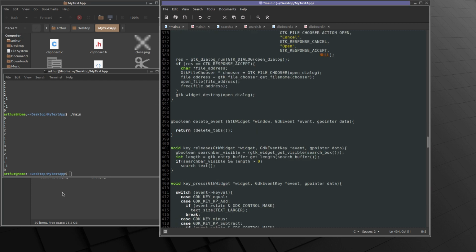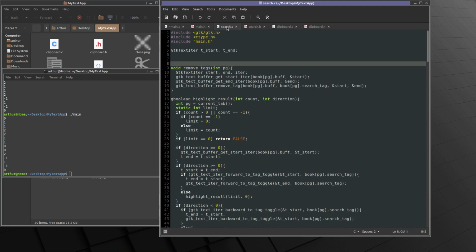And it works this way, and if we were to change this to get the page number and use the page number here, it would start throwing a list of errors complaining about the iters and the search tag. So this was my solution to get things working.